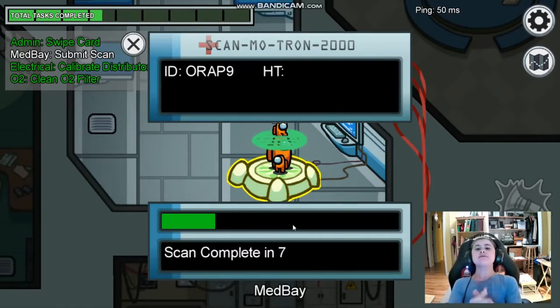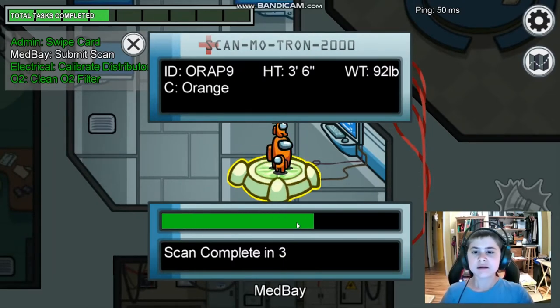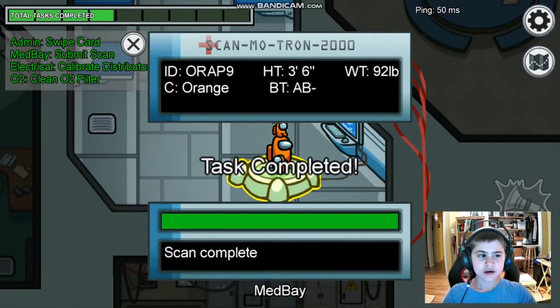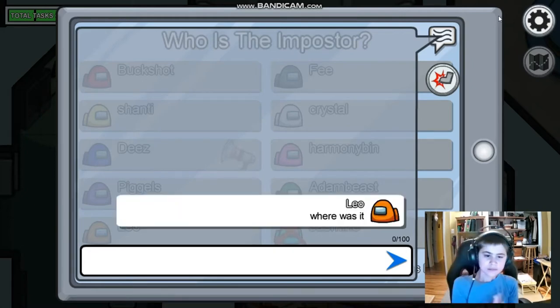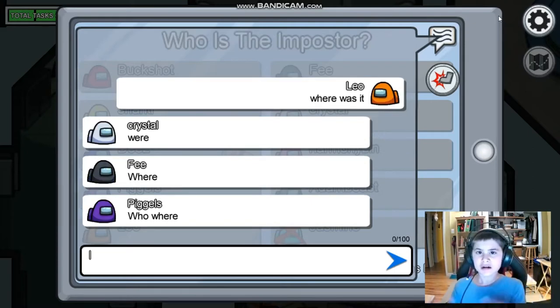Okay, let's scan. Yay. Hurry up, come on. I don't trust anyone here, basically. Oh! Where was it? That's what I always ask. If it says dead body reported, I say, where was it? And if it says emergency huddle or whatever, I say, why?